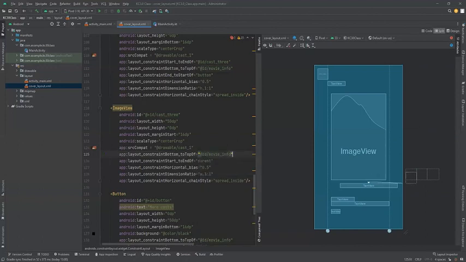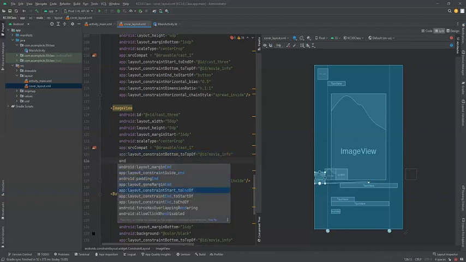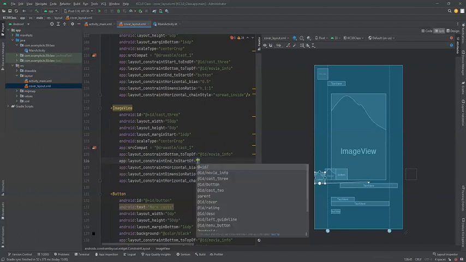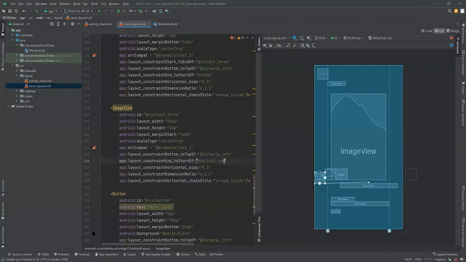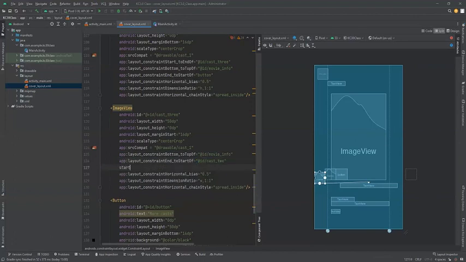Okay, and then the end should be to the start of cast 2, right? And then start to the end of cast 1.